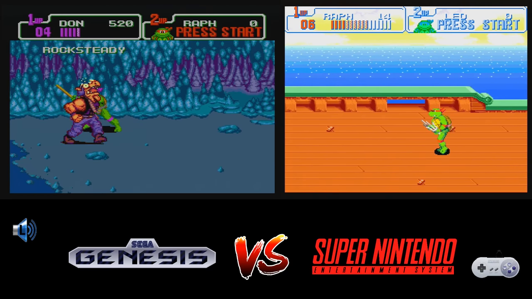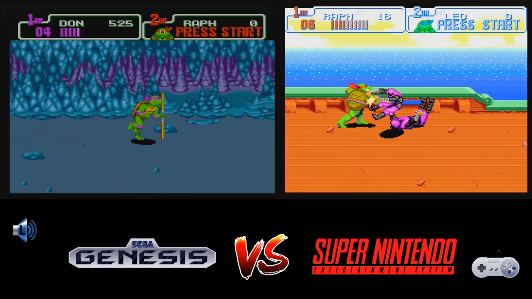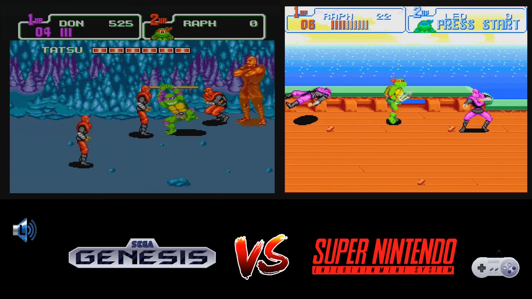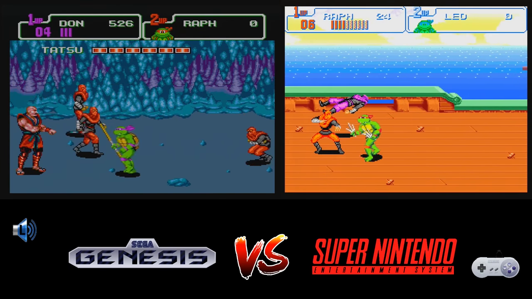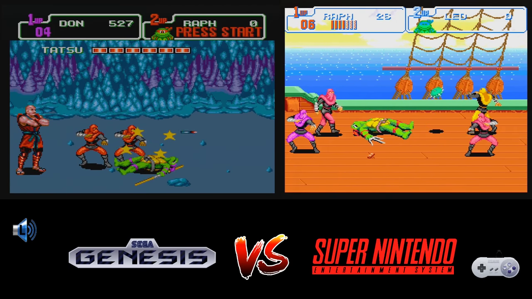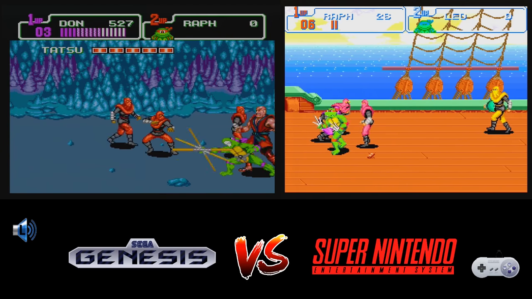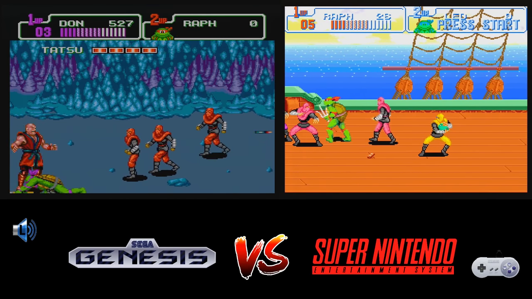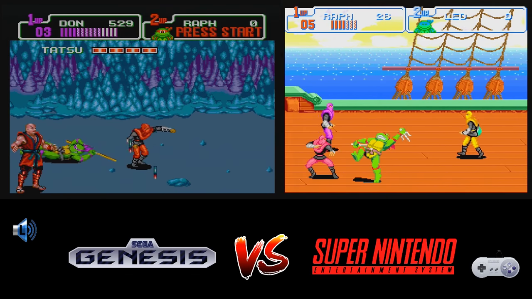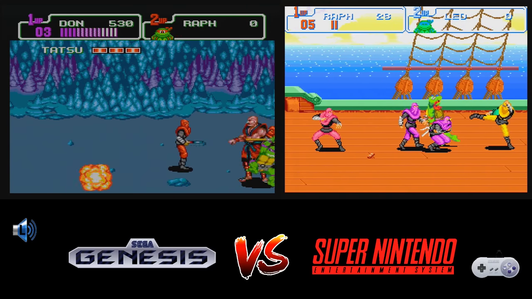Raphael is the character I usually played in this game back in the day. Donatello I like better in the Genesis version because that dash move is so easy to do. It's hard to do in this one. So in this version I like a quicker character. Uh-oh. I'm pinned down again. And that is how arcades made money back in the day. Come on.